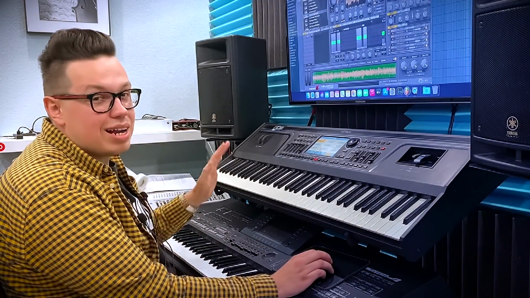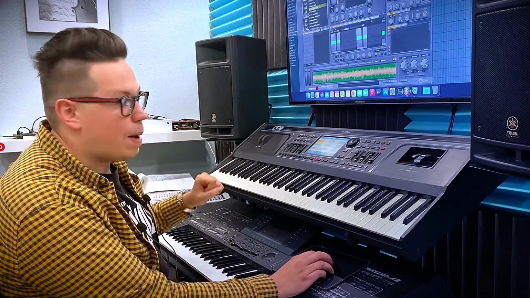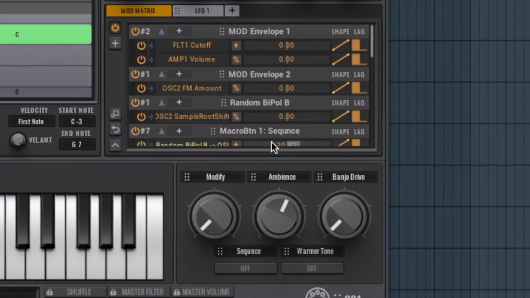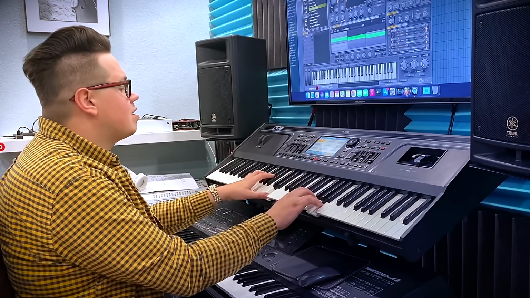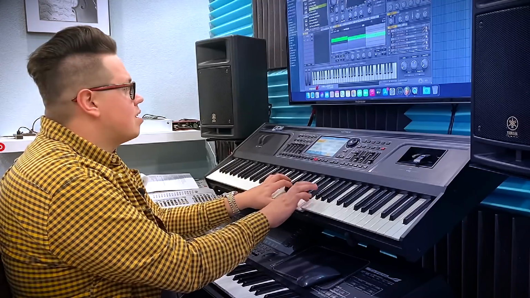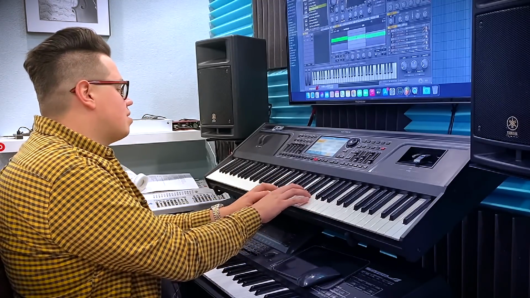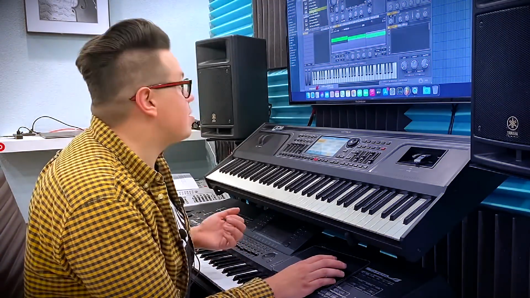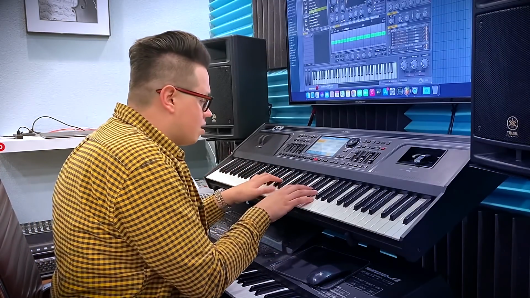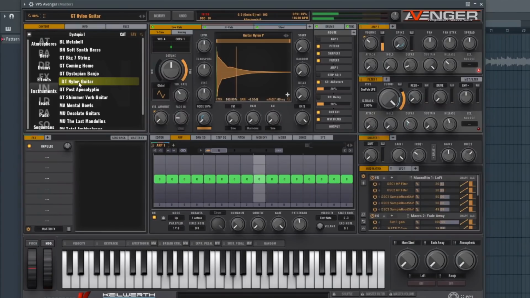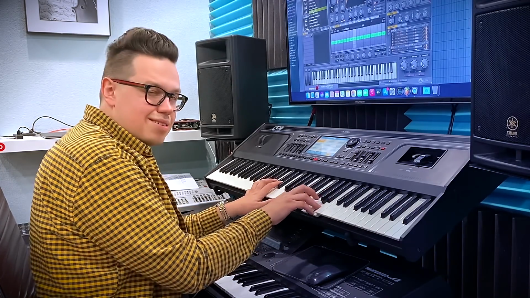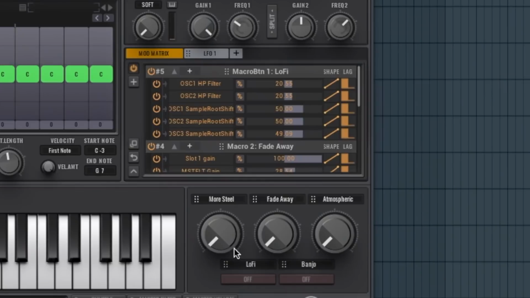This post-apocalyptic guitars. At first, Dystopia banjo. Or another sound, nylon guitar. Beautiful. I can add more steel.